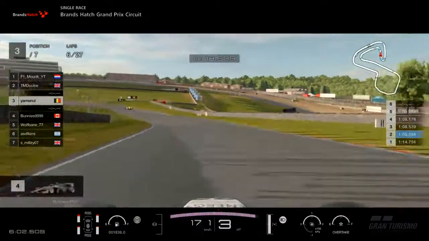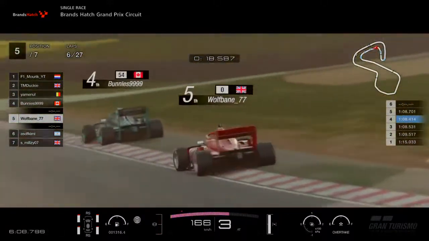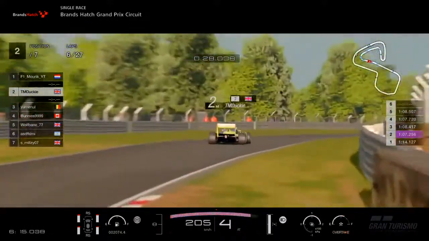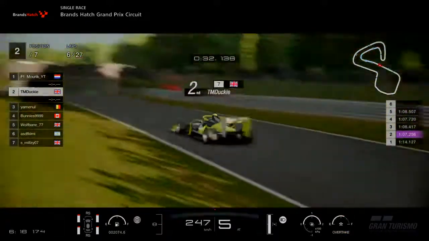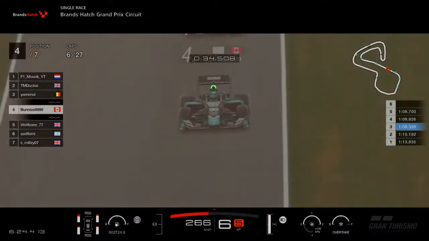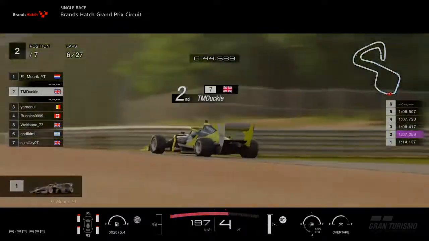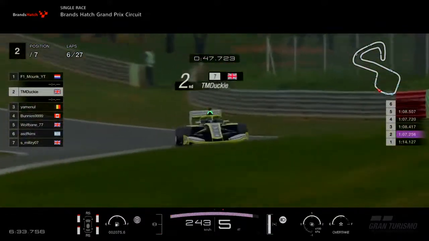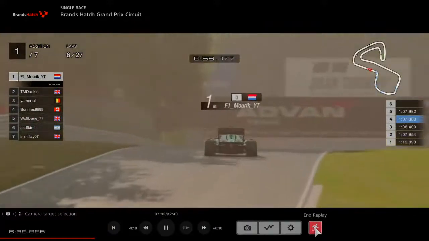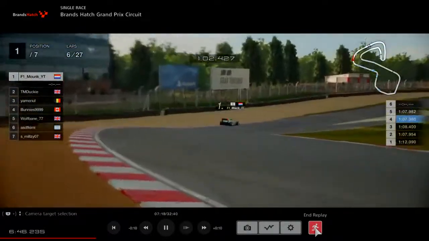F1 Newark, Yarnall, Bunnies, and Wolfbane especially being quite concerned with their OPS system. So nobody with the red lights yet. Ducky seemingly having used the most, using a bit right there. Still has a green light up, which is good for him. He didn't want to be running out so early in the race. But speaking of which, Ducky does still have the fastest lap of the race over F1 Newark, so we see he does have the pace to catch up to F1 Newark, but the question is, will he successfully do that? It won't if he keeps touching the grass like that.